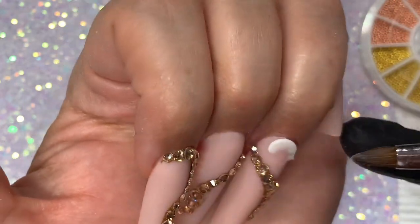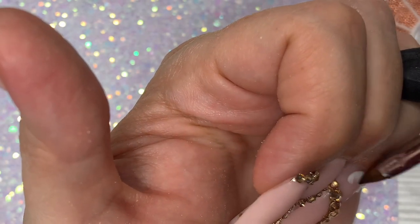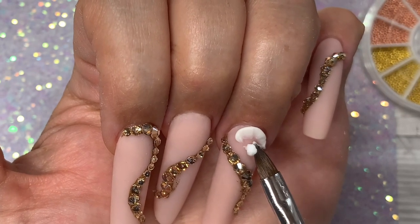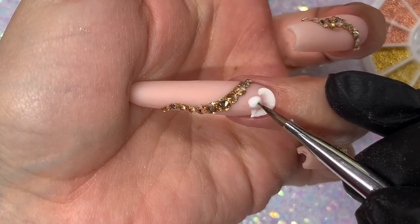It was really easy to press the beads out. In fact, I feel like this particular colour set up a little bit quicker. I don't know if any of you have got it and use it, but I feel like it's set a little bit quicker than the nudes and stuff. So yeah, that was really interesting. But it was fab to work with. Really, really easy to do the flowers.